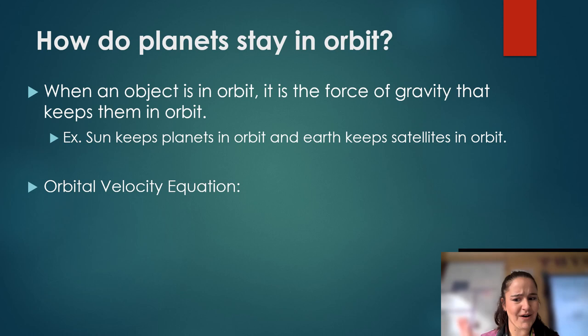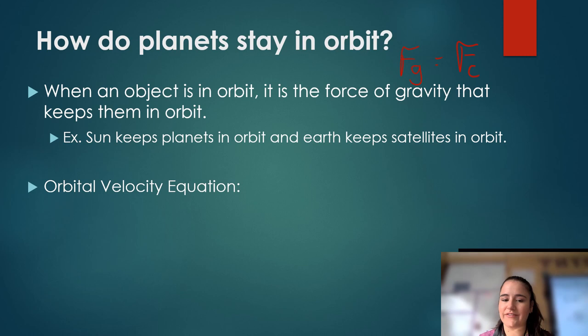Okay, well, we know that when a planet is in orbit, it is constantly falling towards the planet. It is the force of gravity that is acting as their centripetal force. So when the force of gravity is exactly enough to just cause it to turn, to accelerate towards that middle, then it's perfect. If the object is going too fast, the force of gravity isn't strong enough, then it'll fly off and won't maintain its orbit.